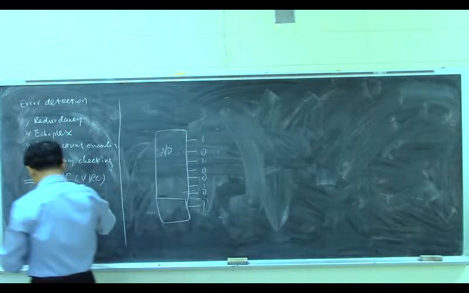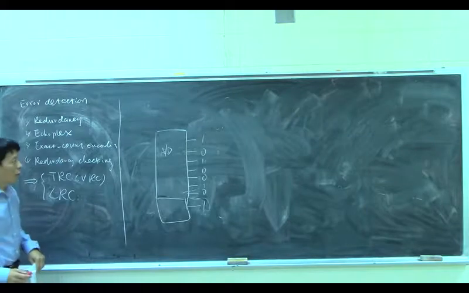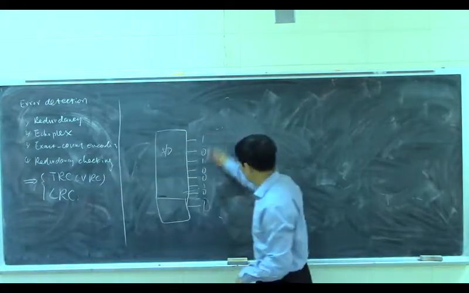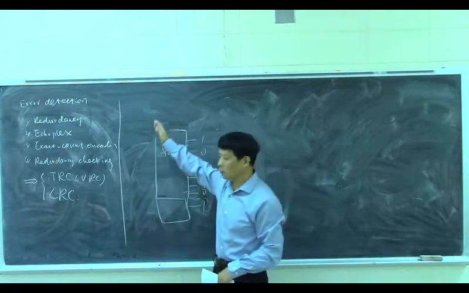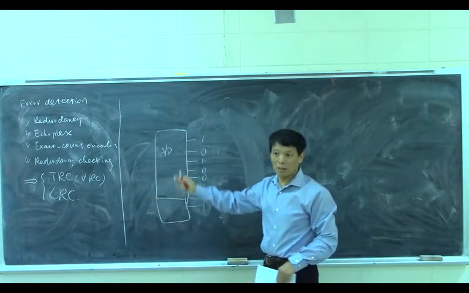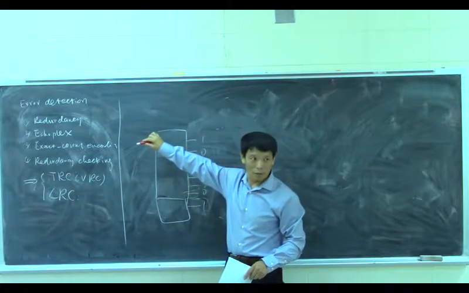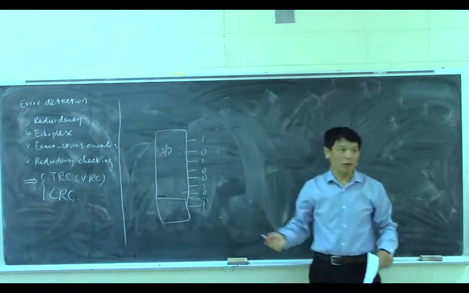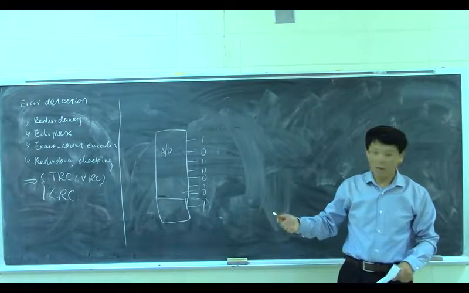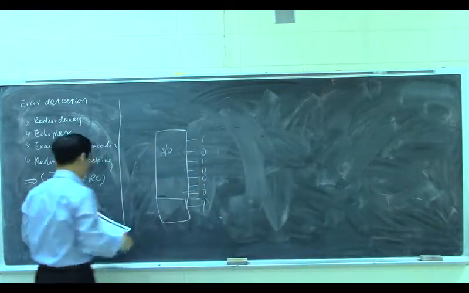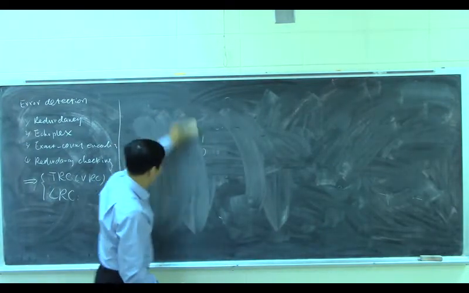Another one is called longitudinal, LRC. For example, if we transmit this word first, then we are going to transmit the second one. Then we are going to transmit the third one and the fourth one. Once we transmit a block of several words, we check only the first digit. Then we make the first digit satisfy some parity requirement. For example, the number of ones equals even or the number of ones equals 0. Then this is called a longitudinal redundancy check. We have an example here to show how to do this.